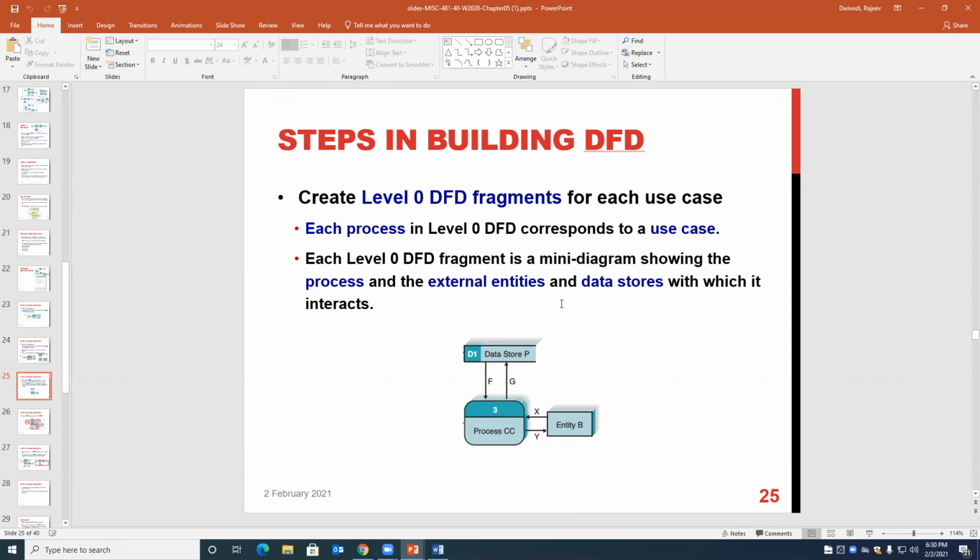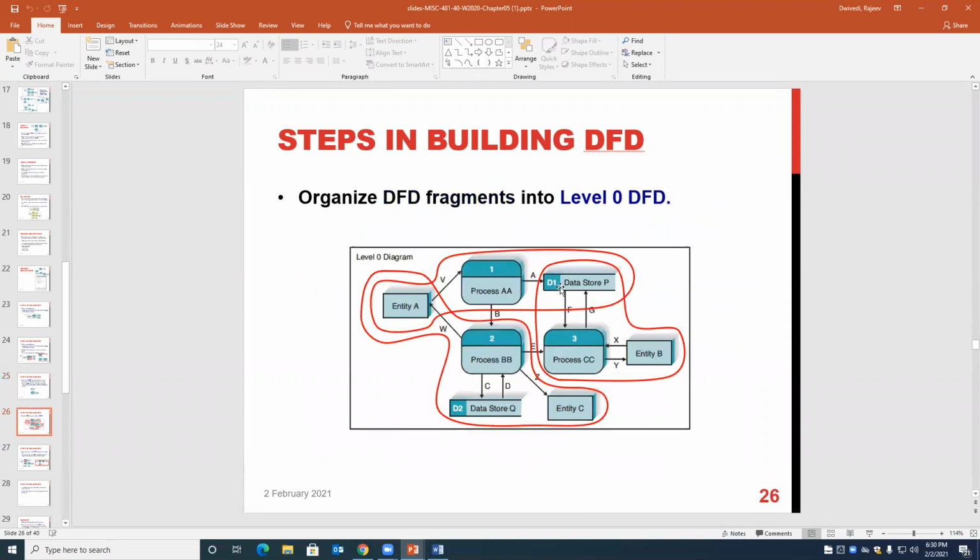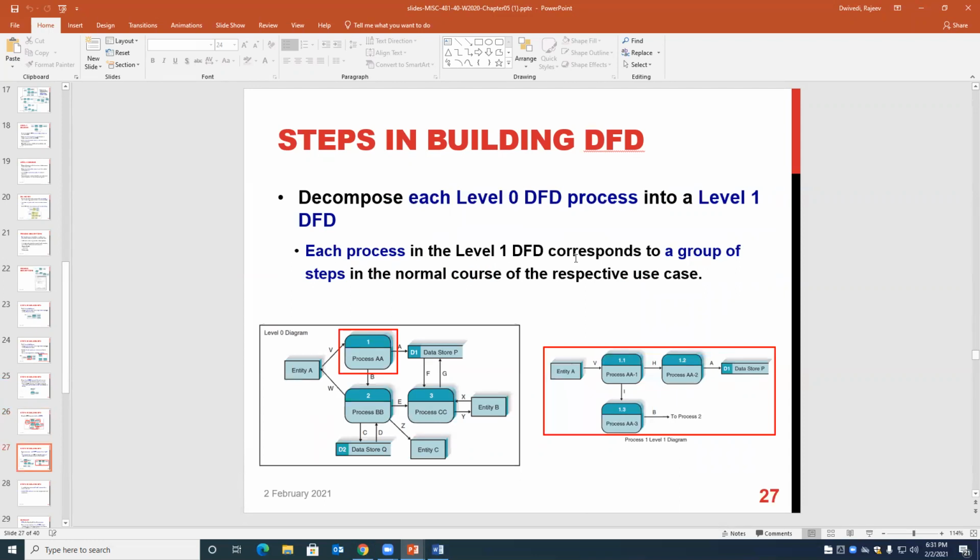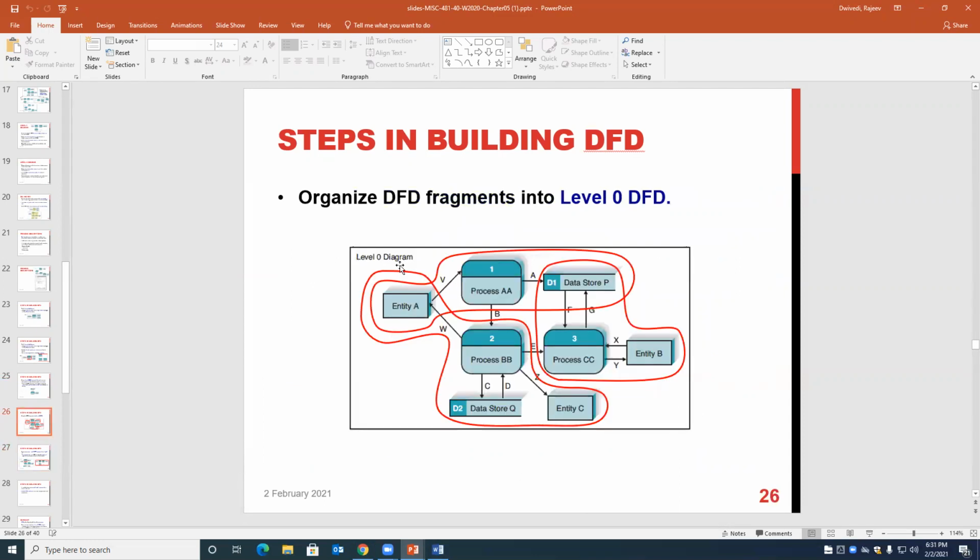So steps in building. This is the third step. Organize DFD fragments into a level 0 diagram. So entity A. Basically you can see these loops. This is level 0. This is loop 1. This is loop 2. This is loop 3. So basically 3 DFDs are from the level 0 diagram.